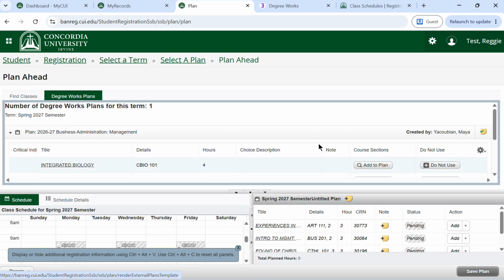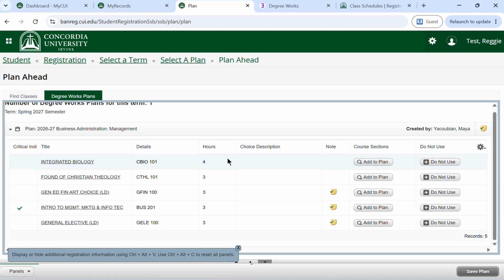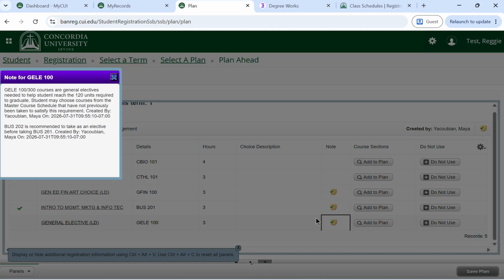Last but not least, I'm going to pick out my general elective. So let's click this note here. General elective courses are needed to help students reach the 120 units required to graduate. Students may choose courses from the master course schedule that have not been previously taken to satisfy the requirement.